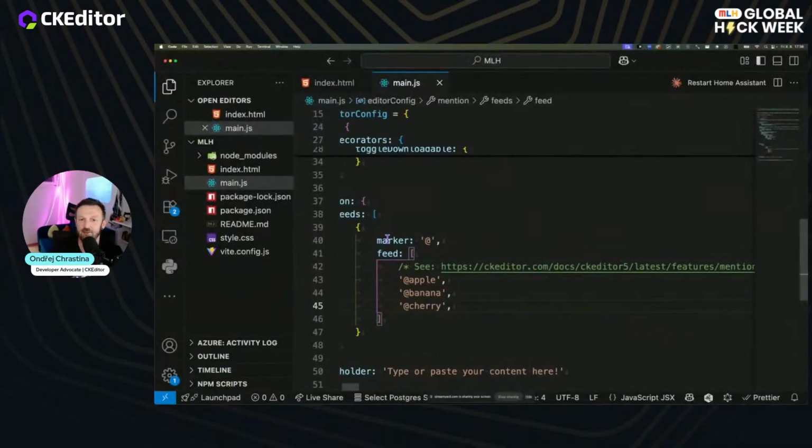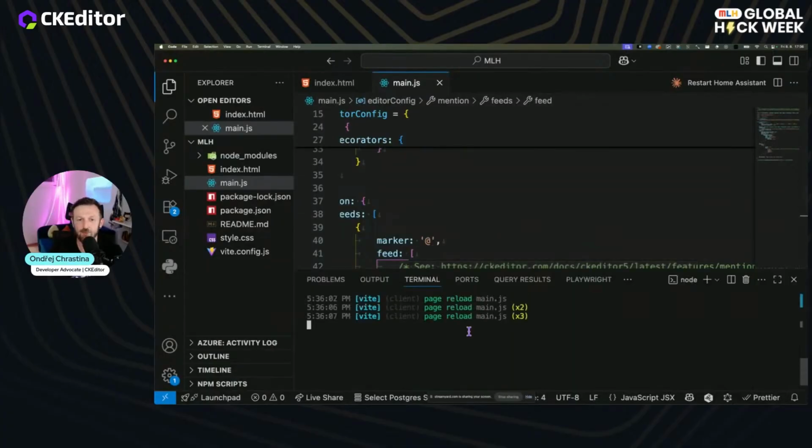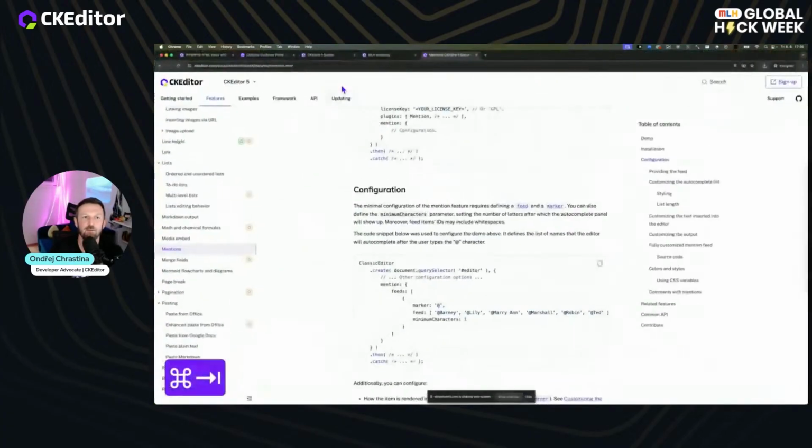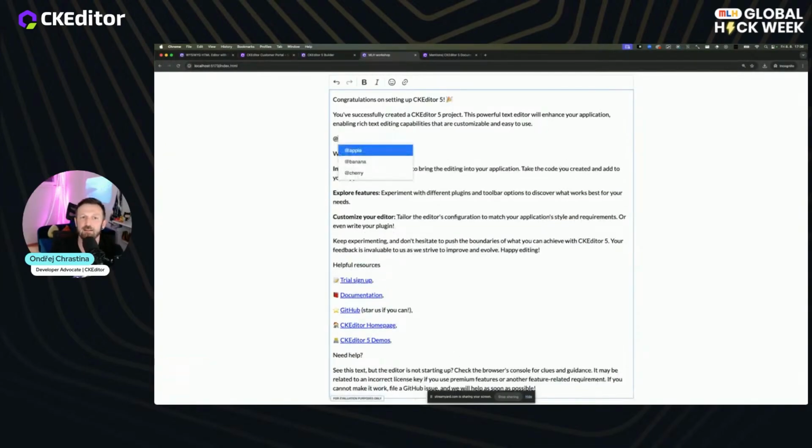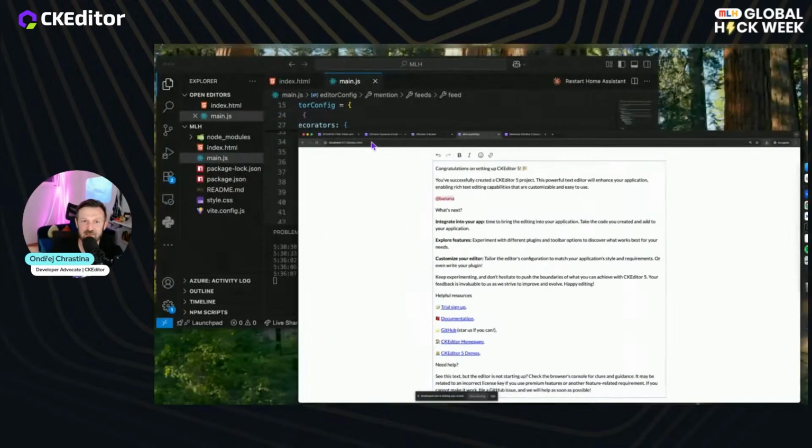And now, if I go to the page with hot reload, refresh it, and type the mention character, I will get these three options that I configured, and I can have these mentions.